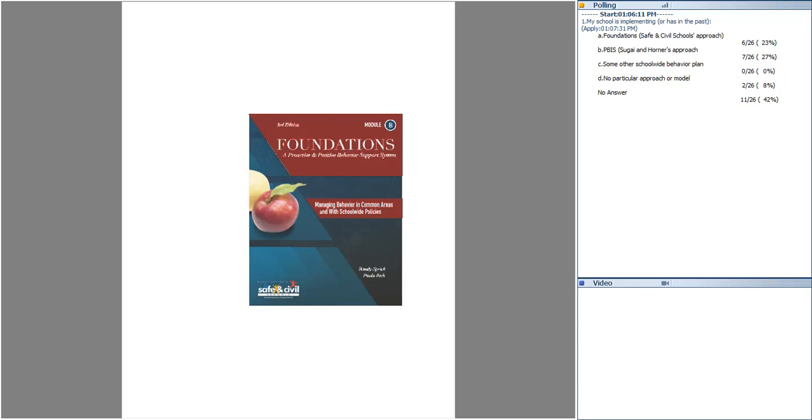Okay, so with that said, let me move to some brief presentations on the other modules. Module B is about managing behavior in the common areas of the school, and Module B is built completely around structure. One of the presentations is entirely on how you structure common areas for success. If you have an electronics policy in your school, how do you create a good structure for it? I will show you an example of that in just a moment.